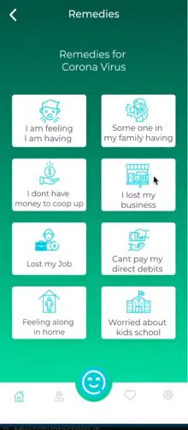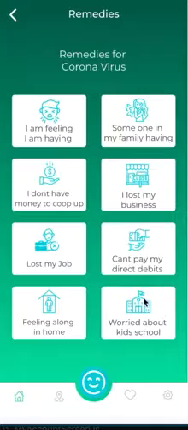Or this is a specific problem where he's lost his job, lost his business. Or he may have lost his job because of coronavirus. I can see the number of people losing jobs has increased. And there may be cases where he can't pay his direct debits, like mortgage and car and those things. Or there may be a situation where he's self-isolated and he's feeling alone in the home. This is a typo here, it's alone. So he's feeling alone in the home and self-isolated and he's very much depressed.